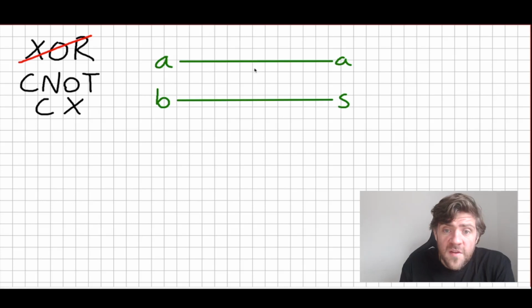The symbol which depicts the action of the quantum gate has a dot on one side and what is basically a circle with a plus sign on the other side and a line connecting the two. So this here is our quantum gate, and you can see that it's asymmetric. The side with the dot is the one for which we just get a copy of the input, and the side with a circle and the plus sign is the one for which we overwrite with the output.